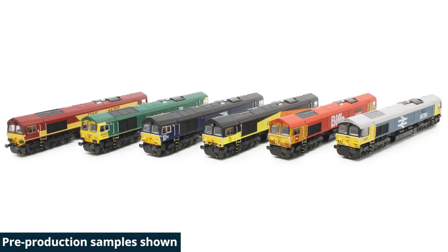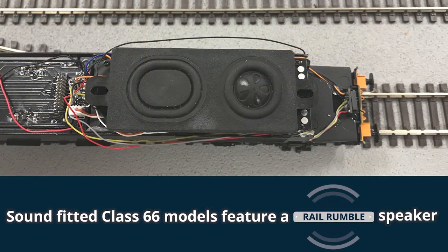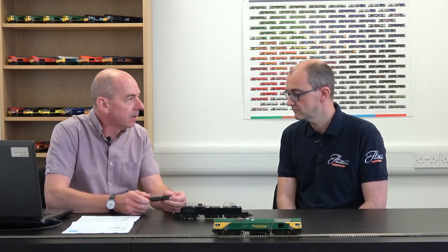So we've talked about lights and motor control with Mick. We've now been joined by Ian Bishop, better known as Biff or Lego Man Biffo, who's one of the UK's leading digital sound experts. We're going to talk a little bit more about the Class 66, the hardware that is included in it, and what that offers to the customer. Hattons approached me when they were developing the model and asked what speaker I thought should be used in it. I had recently discovered this speaker that we refer to as 'the earth mover' because the bass performance is incredible. I suggested it to them, wasn't expecting them to run with it, and was pleasantly surprised that they did.